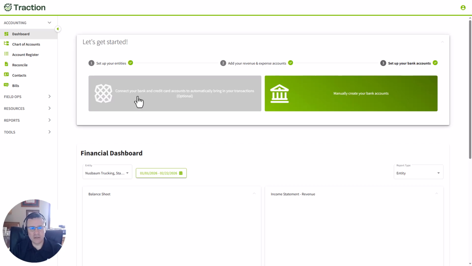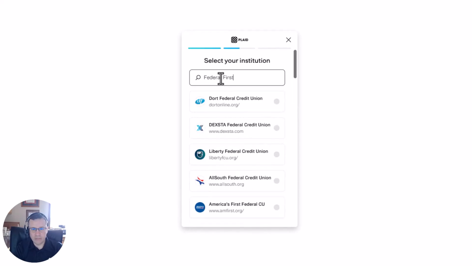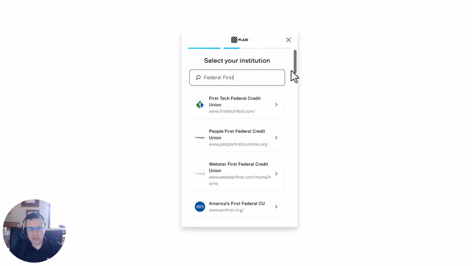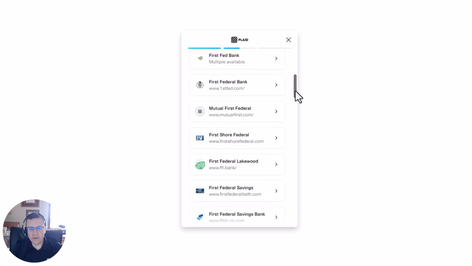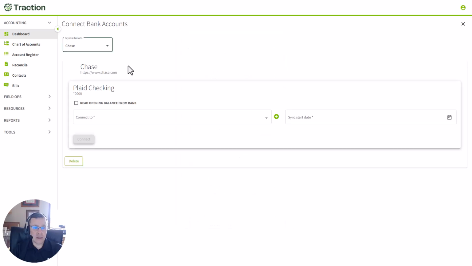I do want to go back to the step number 3 again and review the Plaid connection. So if I click this button, I will see this screen where I can use the search to type in my bank name. And so by typing in the name here, it will search through all the banks, and so you can find the bank that you use for your farm. It will then ask you for your login credentials for the bank so it can do the connection. But for mine, I'm going to go back. I actually use Chase and use my login credentials.